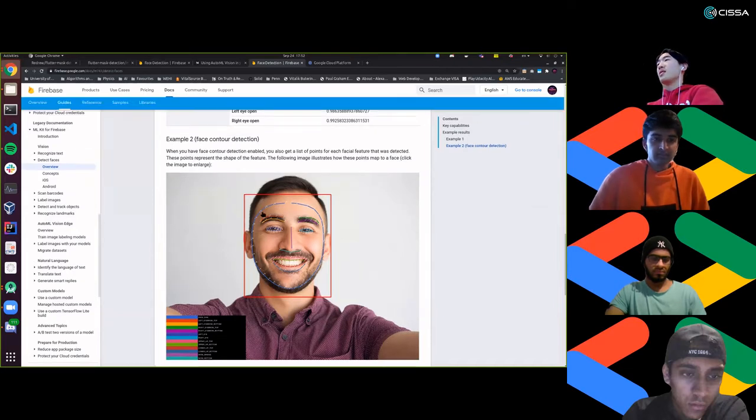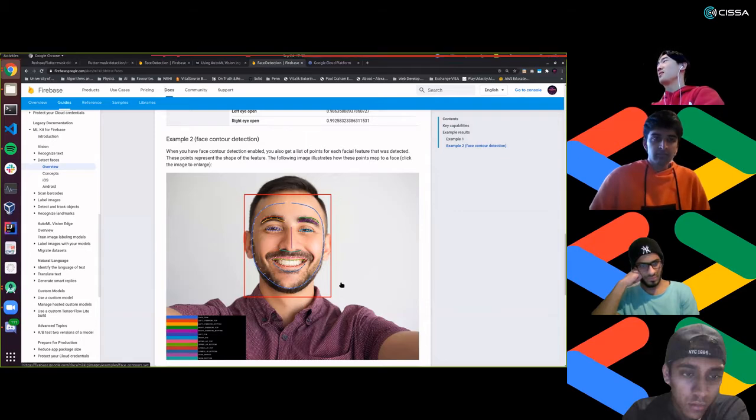Okay. And to use Firebase, it's not just simply installing the library and using it. You actually have to set up a project on the cloud, and to do that, you'll have to go to the Firebase website and log into your account, just your normal Google account would do, and go to the Firebase console.